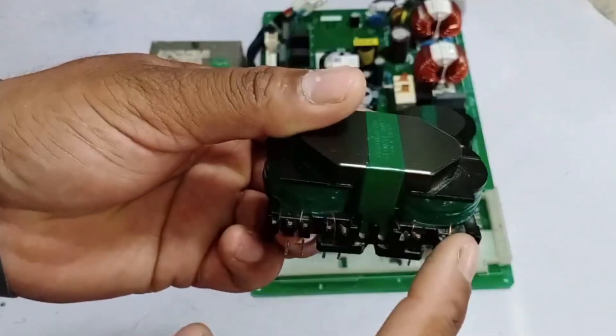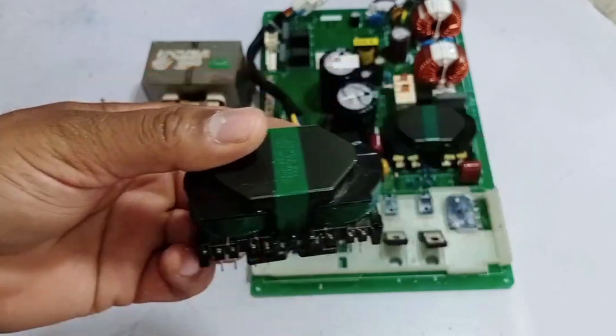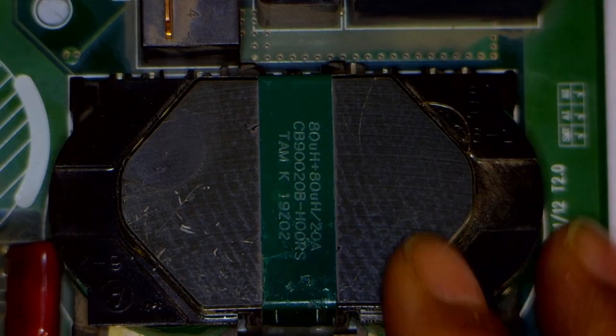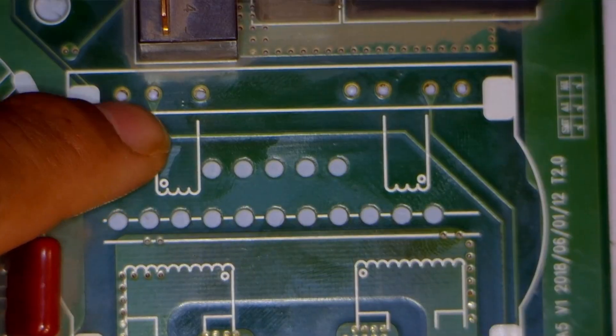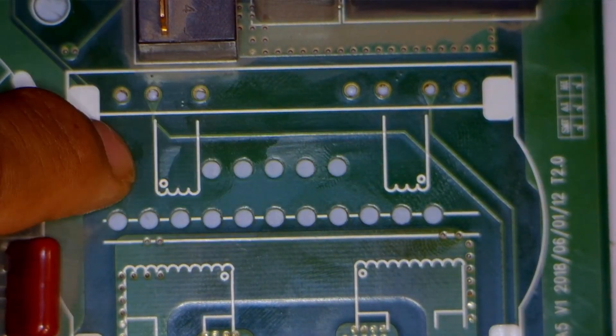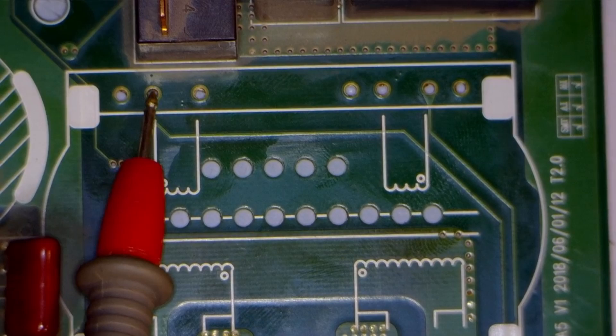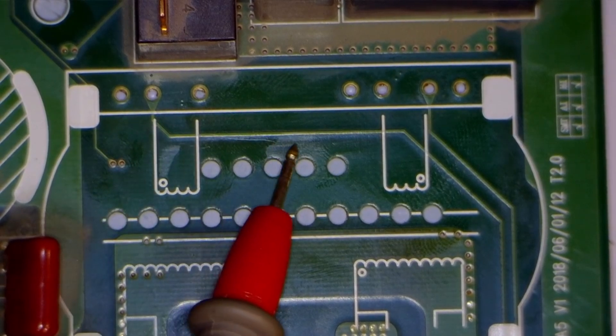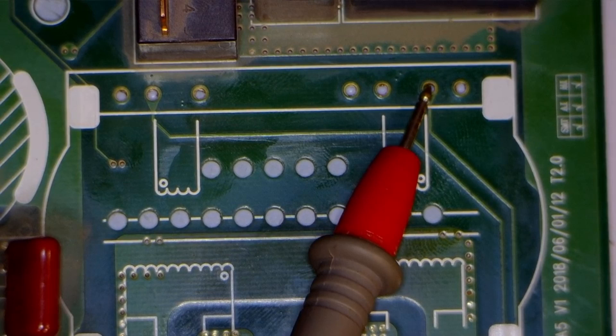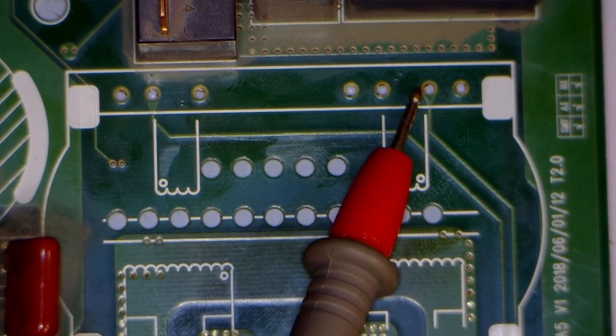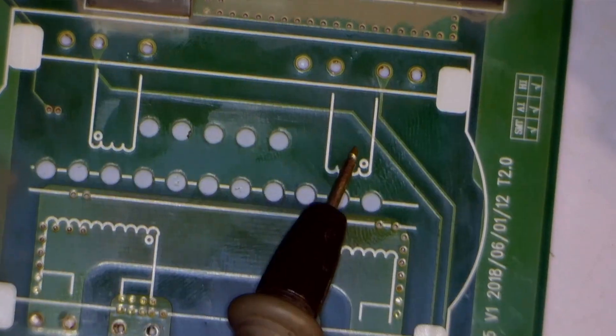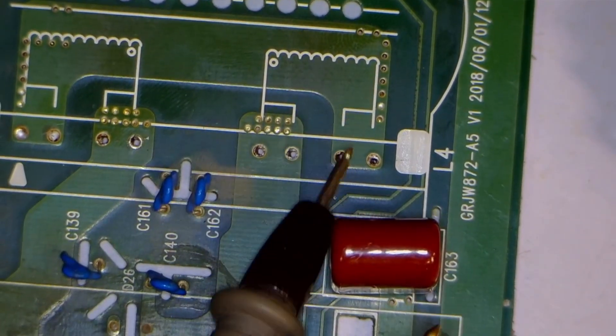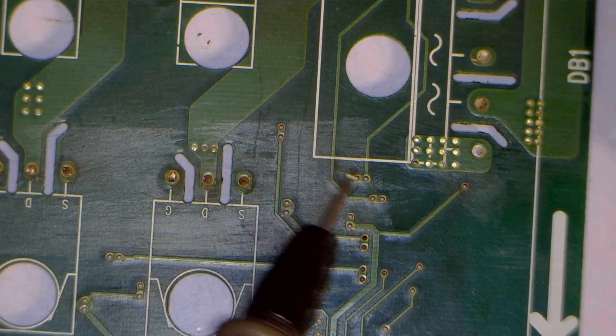Let's discuss why these four wires are installed in the double-line reactor. I'll explain it to you. Now, let's understand this reactor from the low-side perspective. The side with thinner wires represents the low-side connections. One pin of the reactor is connected to the PCB through the trace I have pointed out. The other pin, which belongs to the auxiliary winding, is also connected to this specific trace on the PCB. When I trace both of these connections on the PCB, I find that they loop around the board and converge at this particular point.